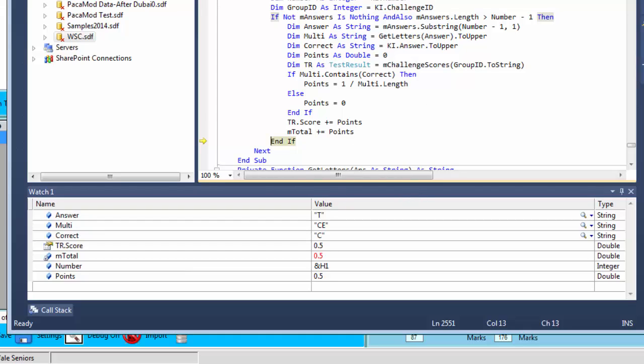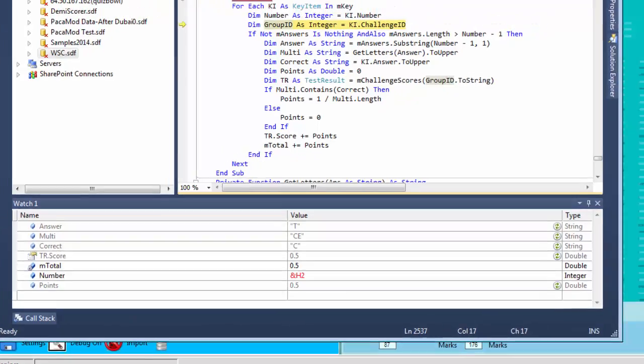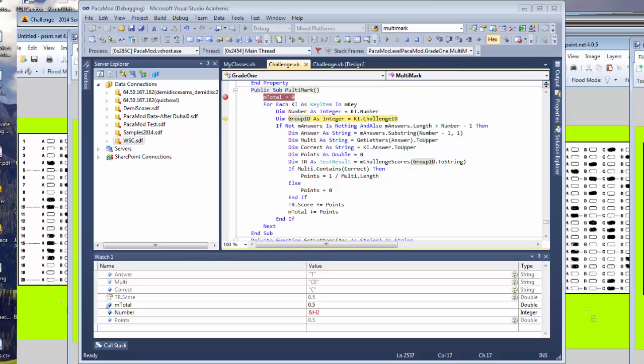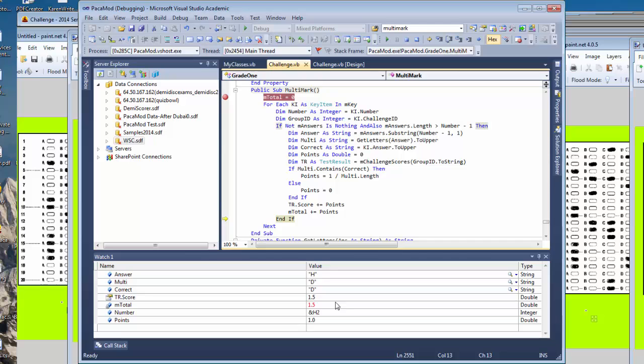We step through to the next question, the next answer. And if you recall, the next answer on this answer sheet is an H. Okay? And so the H will show up here next. As we go down here, the answer is an H. There it is. And an H corresponds to the letter D, and the correct answer is D. They have one answer, and it's correct, so they get 1 point added to their score. There we see now their score is 1.5. And so on. And so then we unpack these letters, turn them into the choices that were there before.